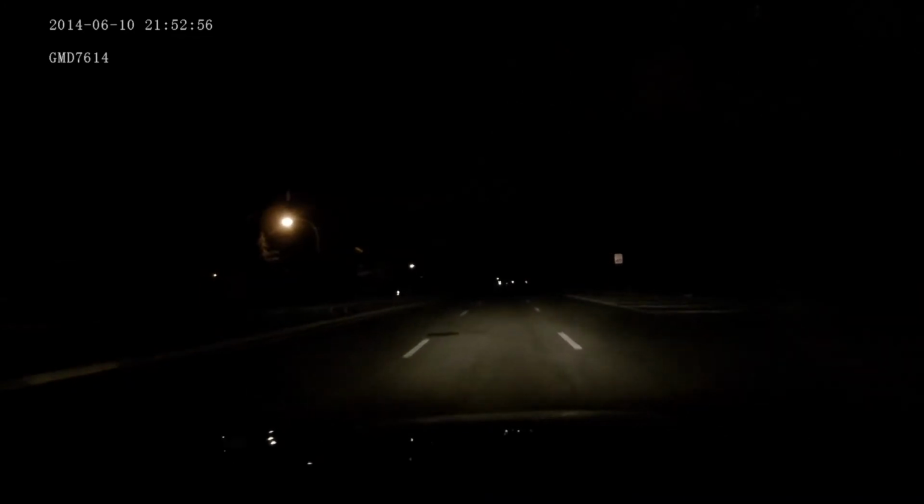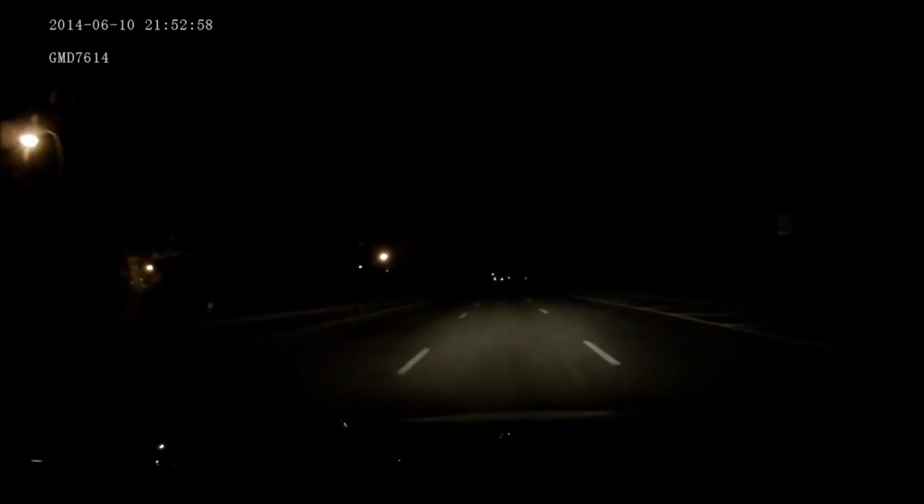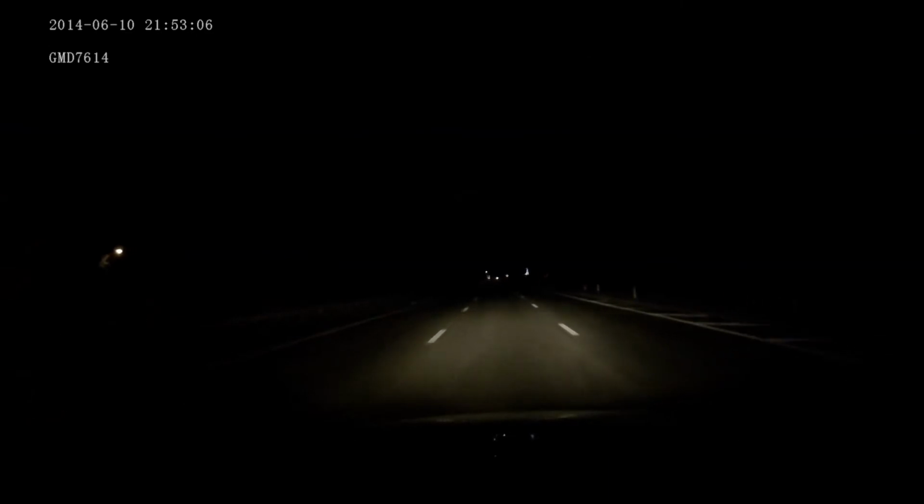Alright guys, now we are off the highway, and as you can see, it's a lot darker around here. I'm hoping to get some alone time on the road here to showcase the lights a little bit better. Here we go. So right now we are still on the low beams, just the low beams, and I don't know if you can see it on the camera well, but I have really good visibility and cover the entire 3-lane road right here. From left to right, the light is shining pretty well, and we'll definitely use this as a comparison against the Sylvanias. Now I'm going to turn on the fog lights.